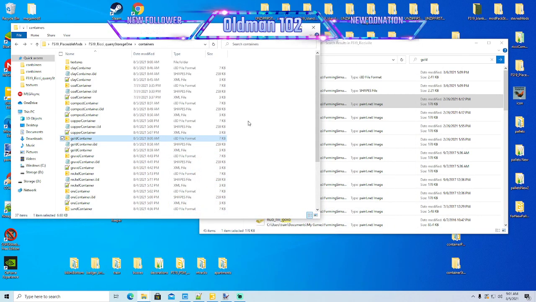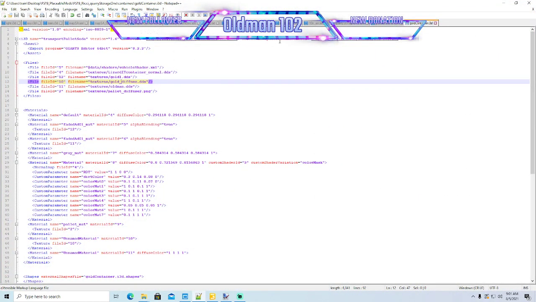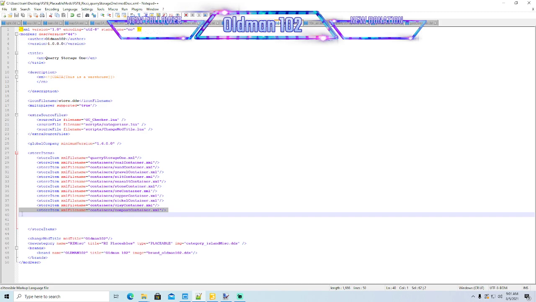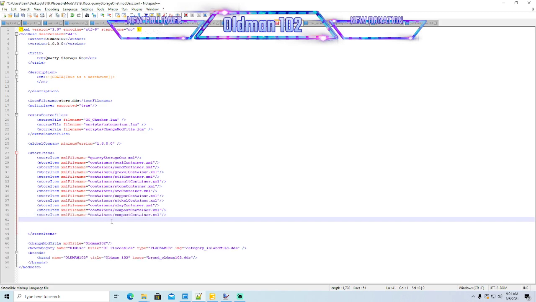Welcome to the stream. I am working on finishing up the container storage for the Quarry products. I've got about six more containers to build, and then the XML work. Then we should be able to go in and test all of the container storage, unless I had forgotten something.